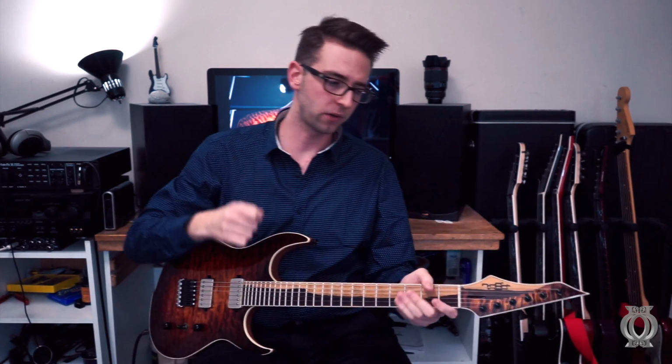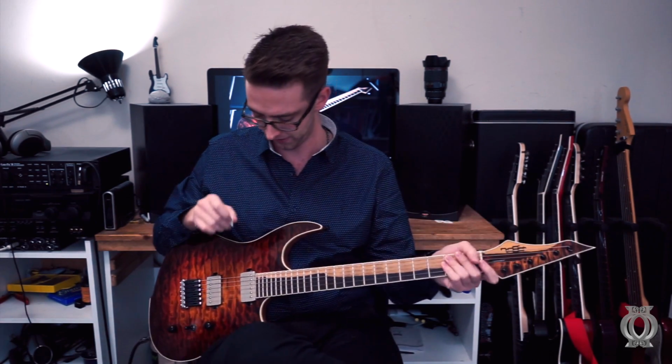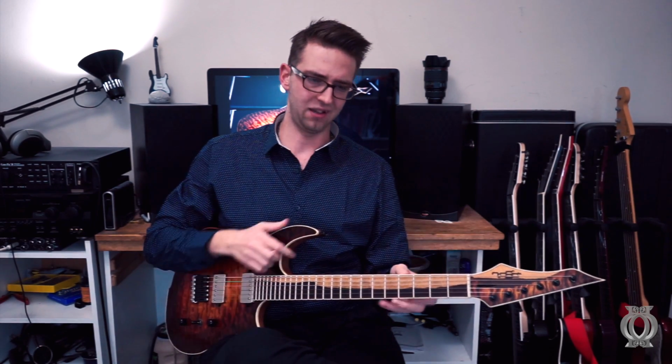So again, with that rhythm tone there, that model's a PVH 6160. I really like that one, the XFX, and it sounds superb. Now let's obviously switch it up a little bit here. I'm going to put on a clean channel. Let's hear how the Bare Knuckles react with the mahogany, maple and rosewood neck.